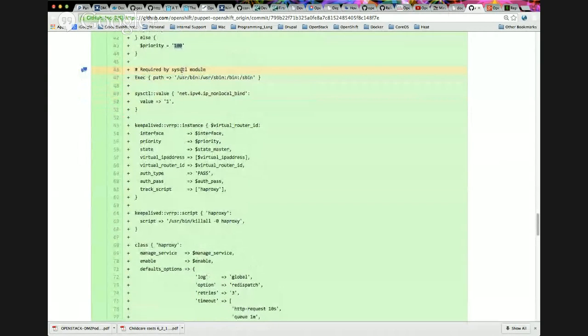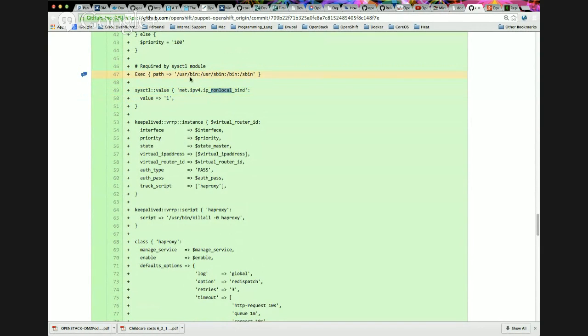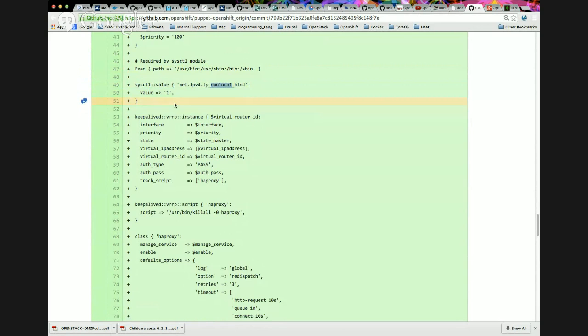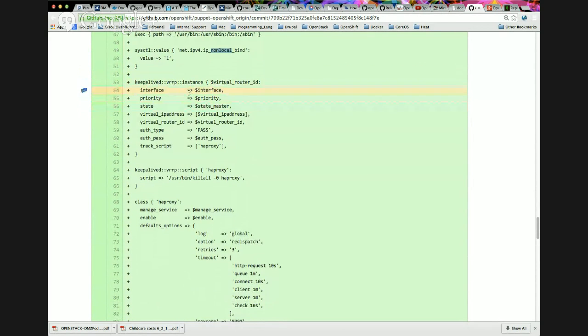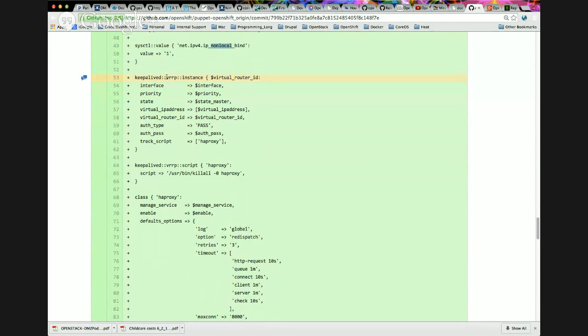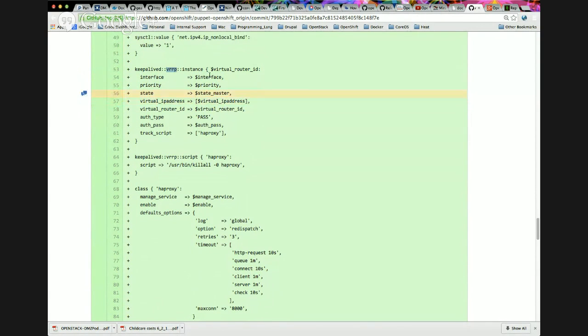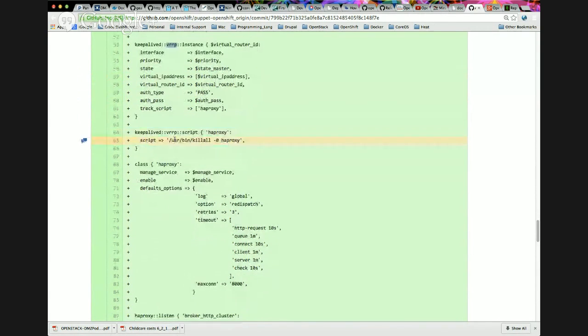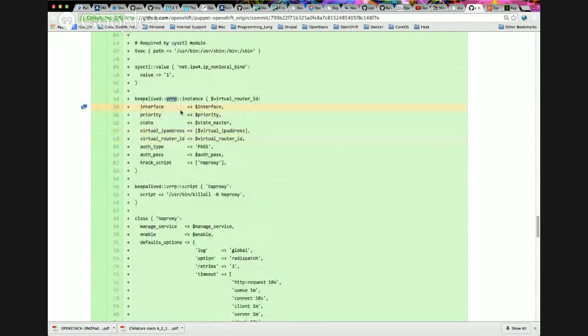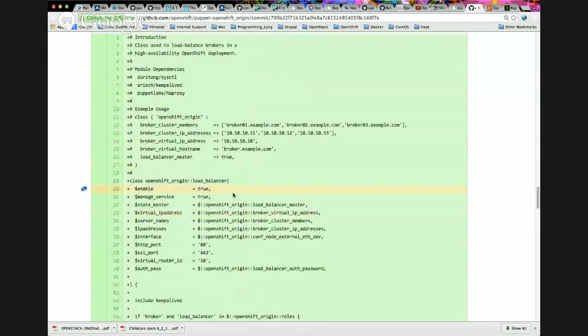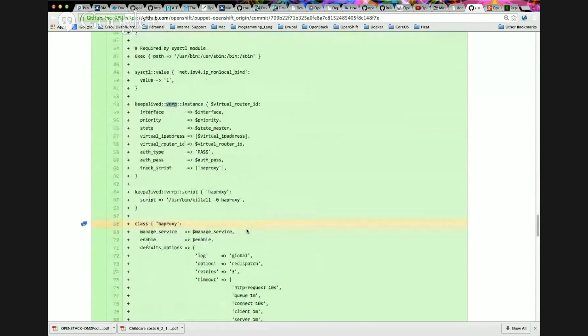Since we are associating a virtual IP address to this server, we need to go into sysctl and say, hey, sysctl, allow a non-local IP address, right? Because it's going to be some virtual IP address that we create. Allow it to bind to this machine. And then, under the covers of keepalived is really VRRP, and here's all the parameters we need to set. And again, this is all exposed upstream through the parameters here that float up to your init.pp top-level manifest.